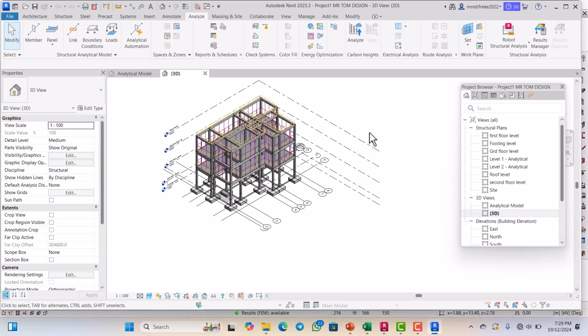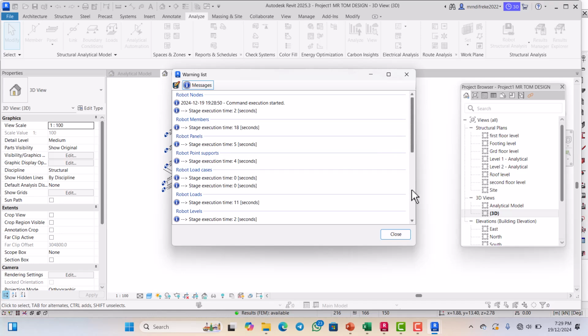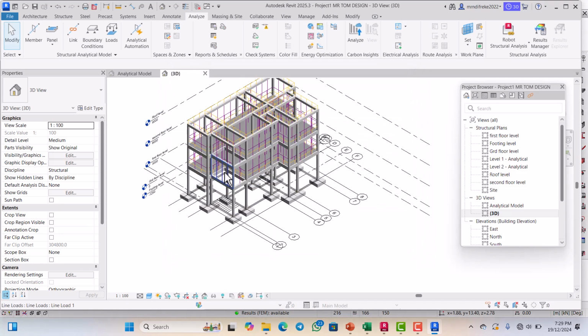So it has finished updating the model. It says update from Robot analysis file is completed. Command completed successfully. Do you want to see the events report? Yes. Okay, so we can close. So everything has been updated now.